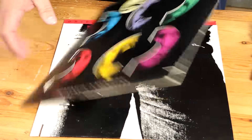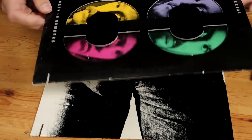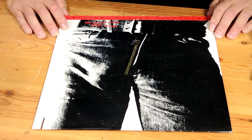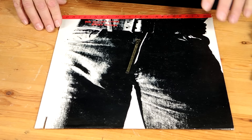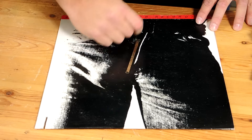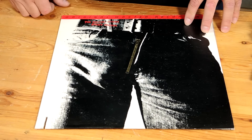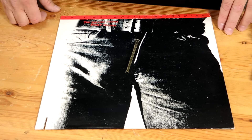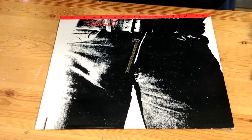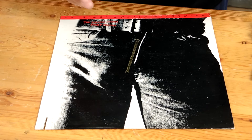38 Special had a similar thing with a cut-out and a slide-in sleeve that you could move around. And this last one is Sticky Fingers by the Rolling Stones. If you're an old guy or woman, you might remember this one — the original had a working zipper on it, but the one I have just has printed gold metallic ink to simulate the zipper. Let me know in the comments below if you have any album covers or remember any that took the album art to the next level. That was a really fun project and collaboration.